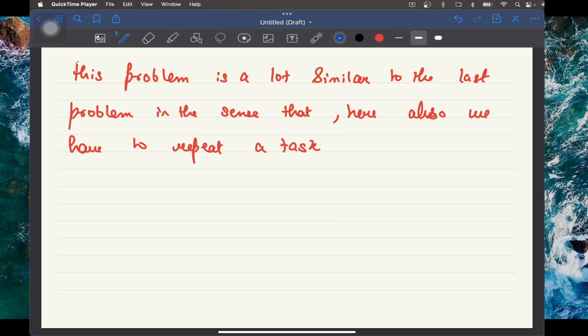And what is the task? Print some stars. This is the task. So we have to repeat the task for each row, right? For each row we have to repeat the task. The only difference is what the task is.